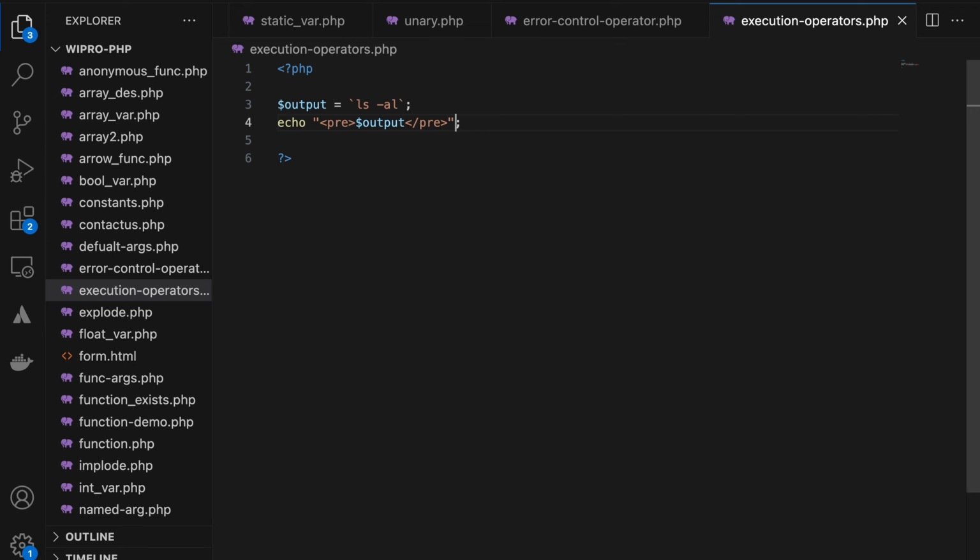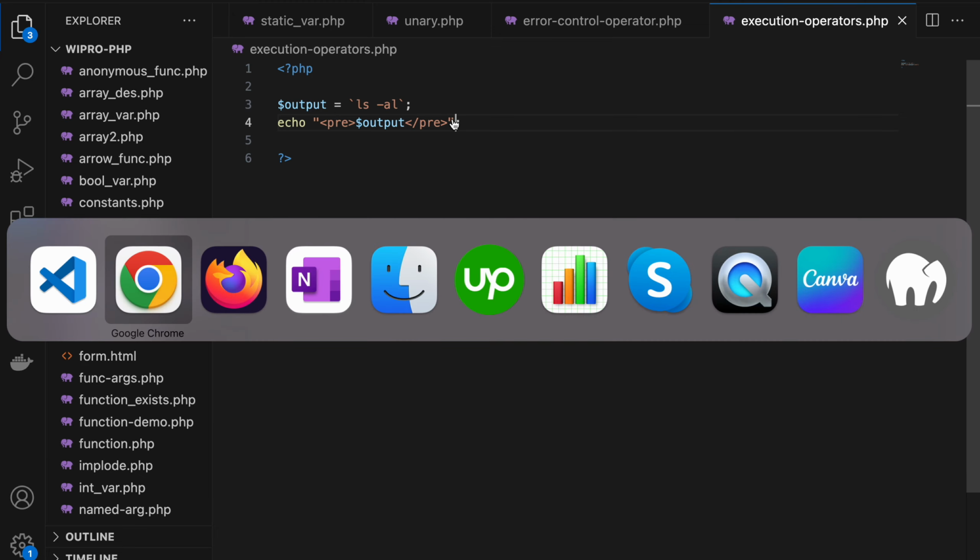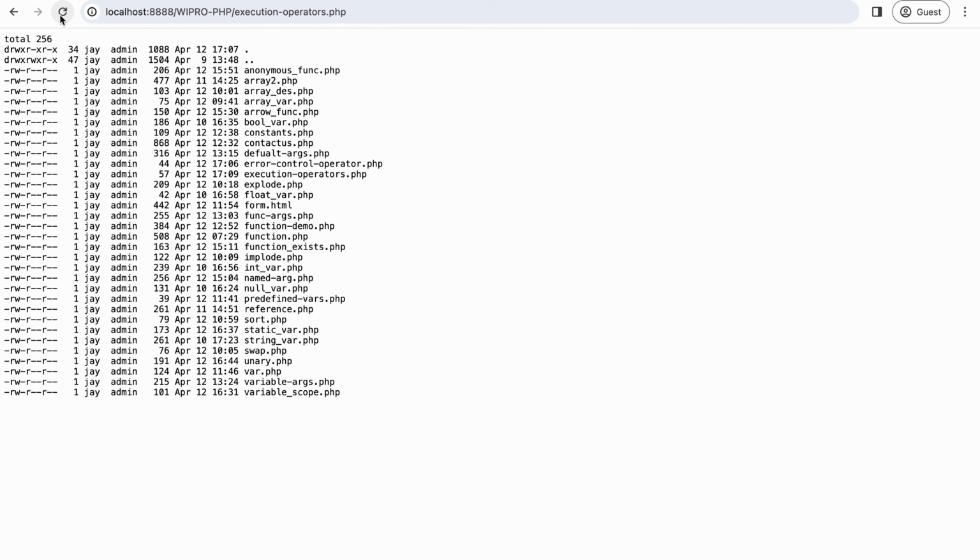Now see the output of this one. Interesting. It looks like the listing of files in the Ubuntu Unix operating system.